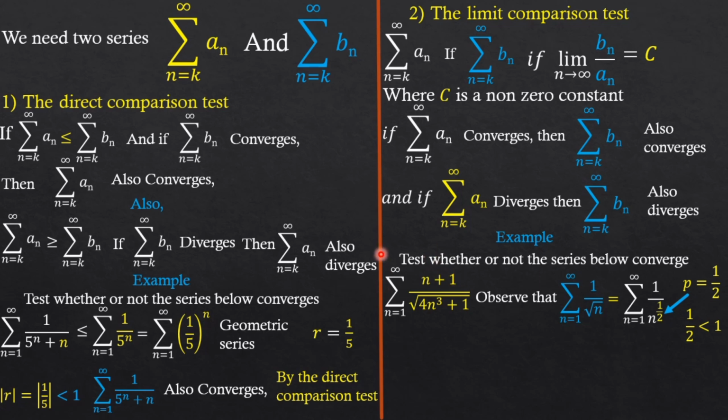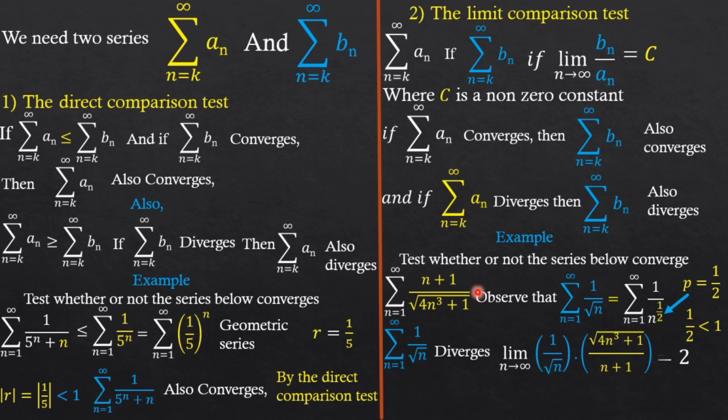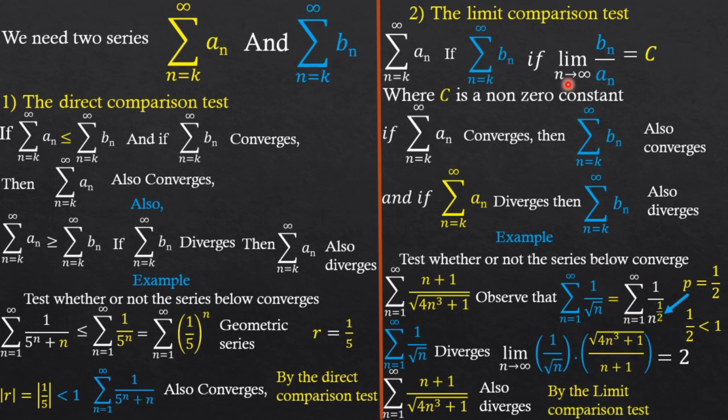Great. So now that we know this series, keep in mind that we are to test if the other series converges, right? But we know that this series, the series from n equals 1 to infinity of 1 over the square root of n, diverges, right? So now all we have to do is take the limit as n goes to infinity of our bn, which is 1 over the square root of n, divided by an. Dividing by an is the same as multiplying by the reciprocal. Keep in mind that here we have n plus 1 over the square root of this. In this case, we are multiplying by the reciprocal, so it's the same as dividing.